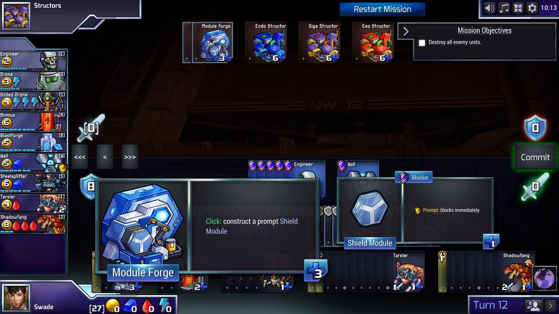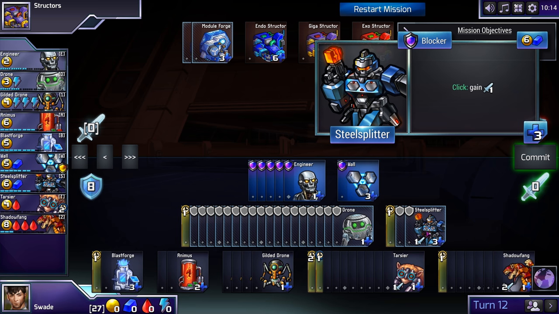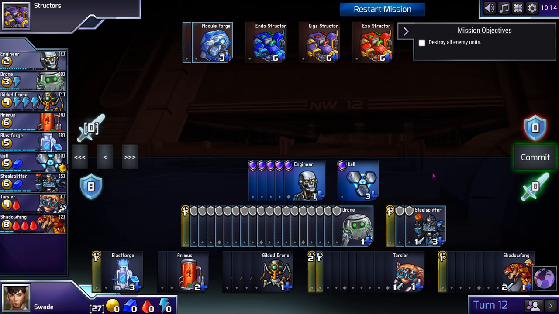Again, the game does an excellent job of explaining mechanics to you, and all information is available. So this, when they click it, gets to construct a shield module. You see a keyword down there, it's not highlighted, but it's prompt, which means that it can block the turn that it's created. A lot of units, like say our steel spitters, can't block the turn they're created. They have to wait a turn, which is sort of like summoning sickness in a card game like Magic the Gathering.